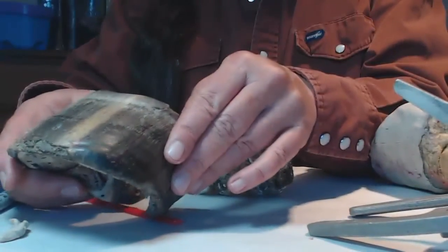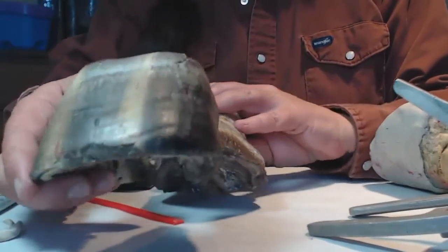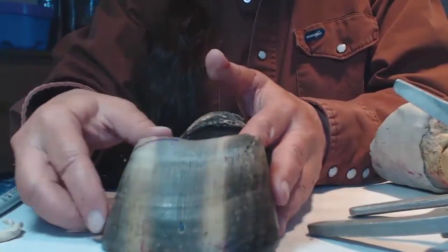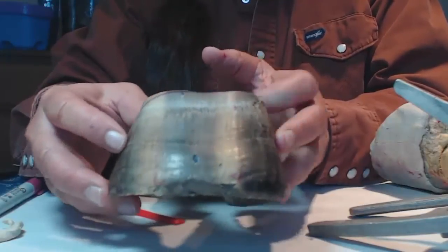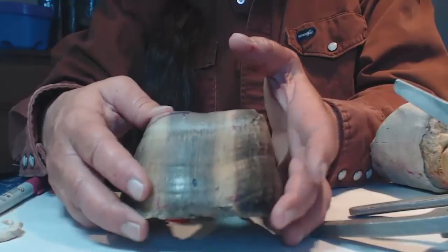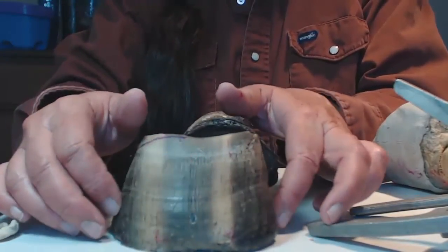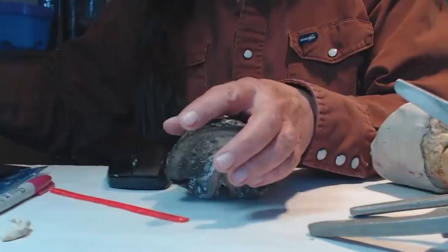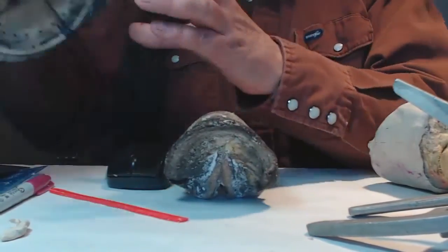reading the natural grid of the hoof. Have I been aiming towards the camera here? Reading the natural grid of the hoof, look at these lines here. These lines will tell you a whole bunch. What's this line telling you about this pillar right here? That it was high. In fact, that both pillars were high. That's why it's sunk more in the middle here and high over here, because both pillars were high. We're going to see this on this other foot. Okay, so we have a natural grid in the hoof that we can read.